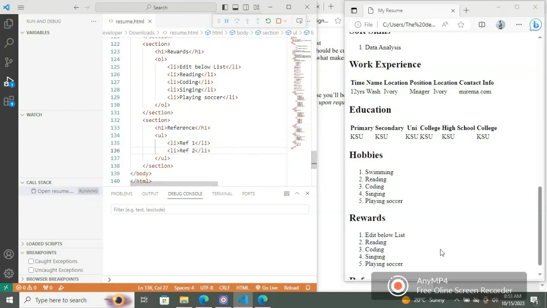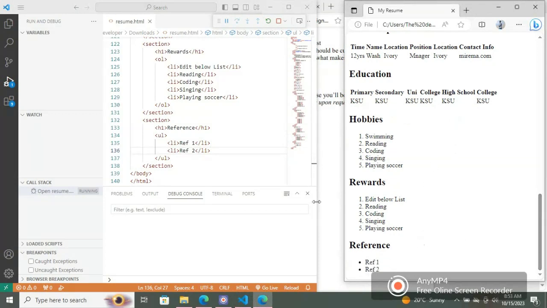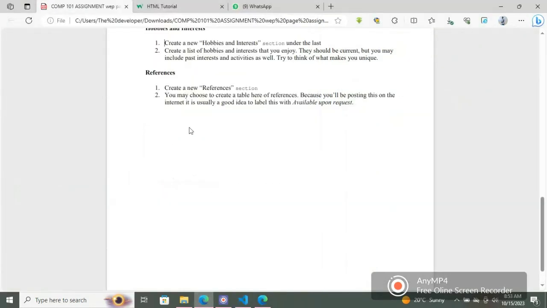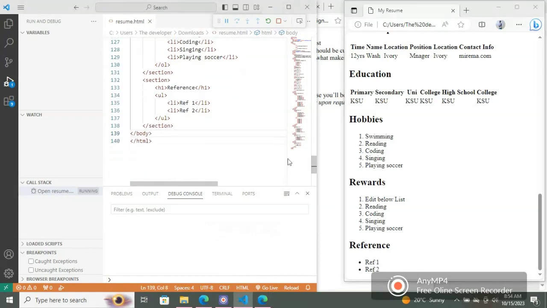We are going to do that on Infinity Free. So let's just create a list of references. So let's host this.